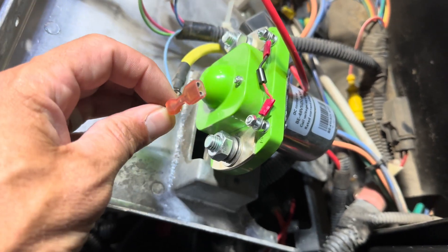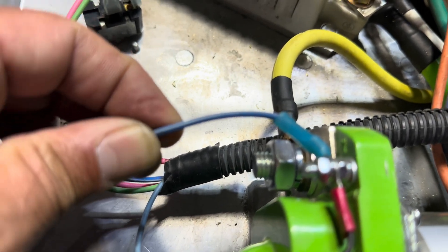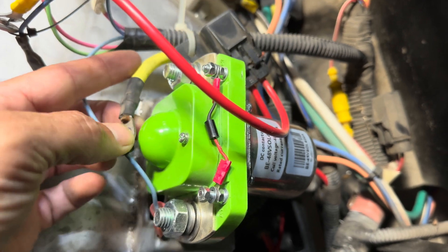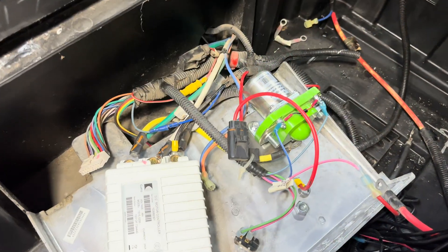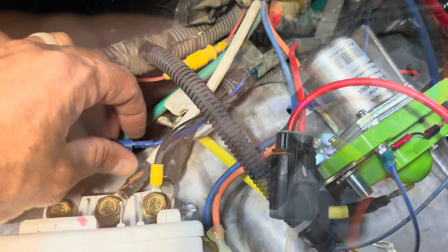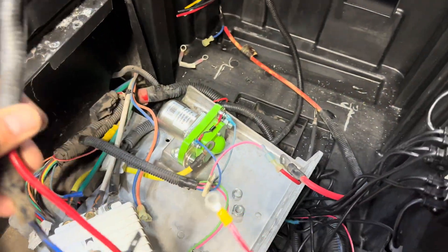You're going to run the light blue small wire. You may have to trim it and put an eyelet on it, but you're going to put that to the battery positive side, and the blue and white will go on the controller side, and then you will hook everything else back up the same way. The controller side of the solenoid goes to the B positive port on your controller, and the other side is the B positive which will go to the positive post on your battery. Using your half inch wrench or socket, go ahead and remove the nut on the B negative post on the controller, and anything running to the old charge receptacle is grounded there — you can go ahead and disconnect and discard it.